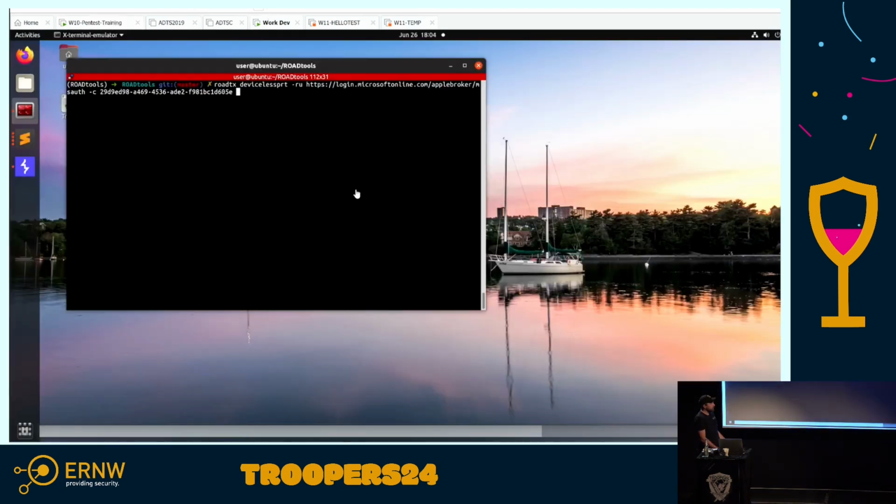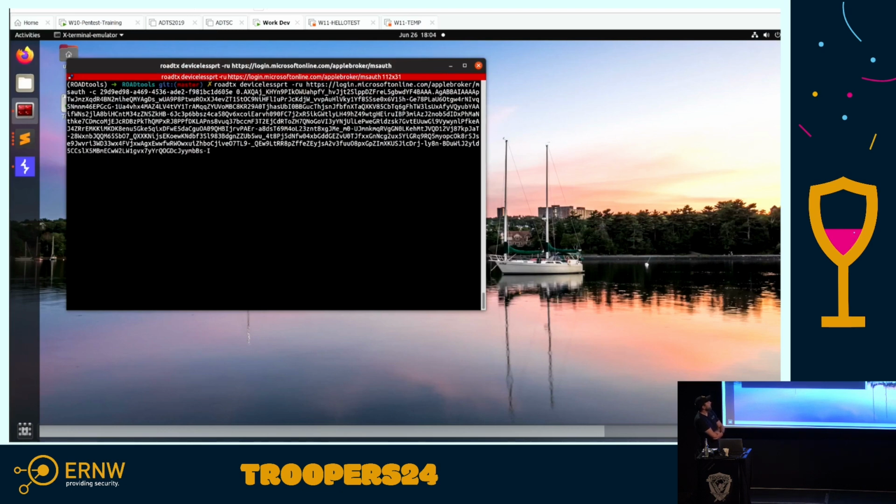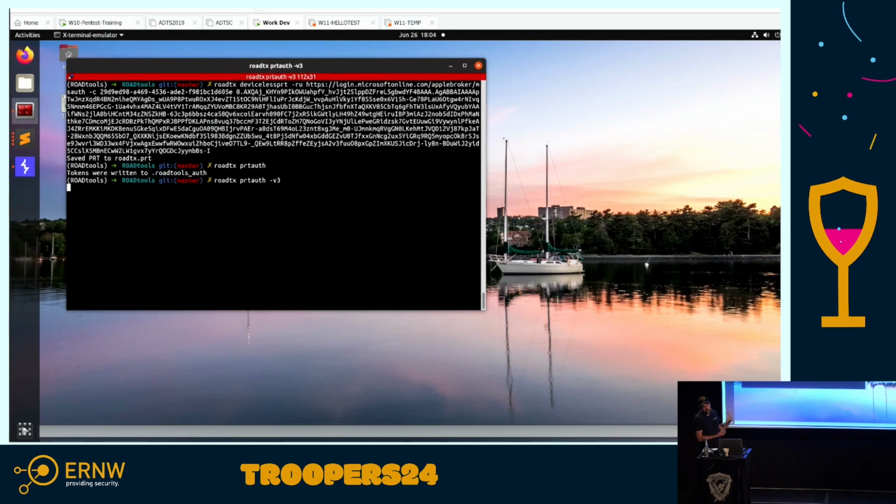And this authorization code is normally used by Edge, but I can also use that with ROADtx. So I just throw this in the deviceless PRT command, and you see that we get a primary refresh token. And with this primary refresh token, I can also authenticate, so I can log into any website, I can log into any app, I can get tokens on behalf of Teams, on behalf of Outlook, and this will just work for 90 days because it's a single sign-on token. I didn't need to go through the whole device flow. I could just use this whenever I liked.